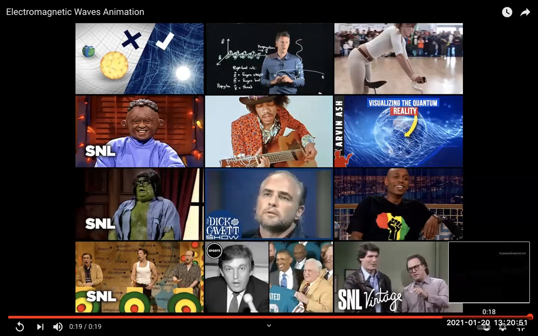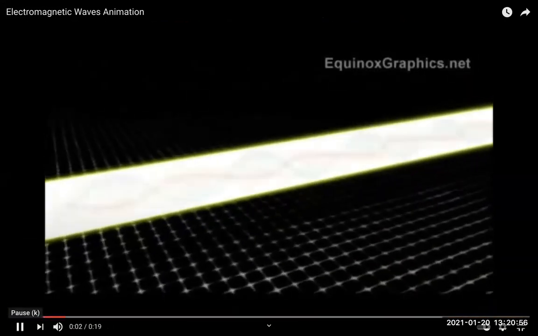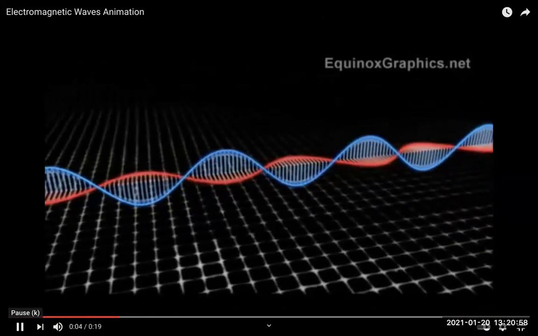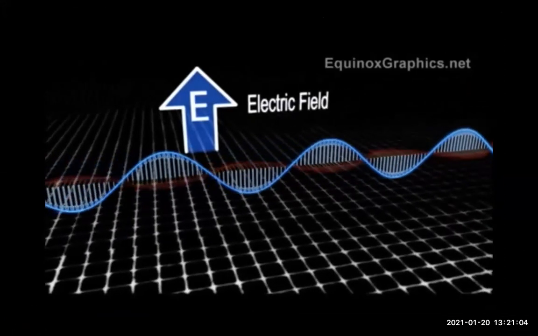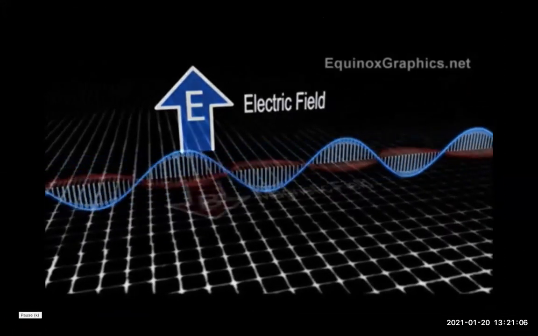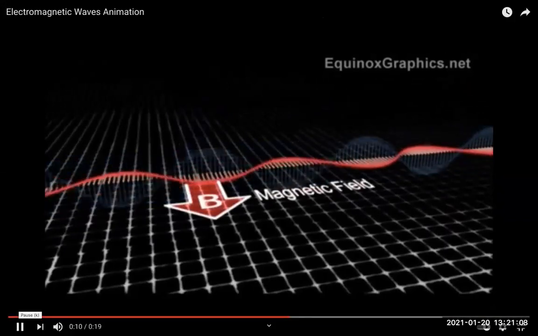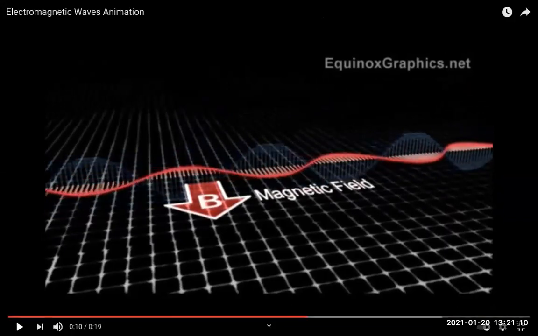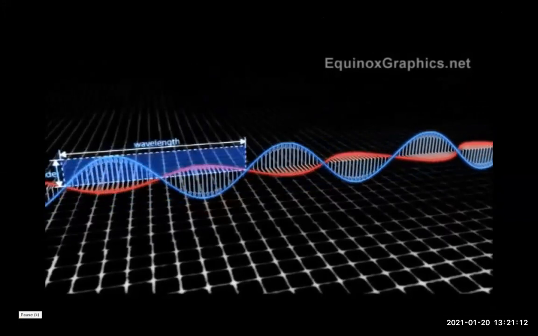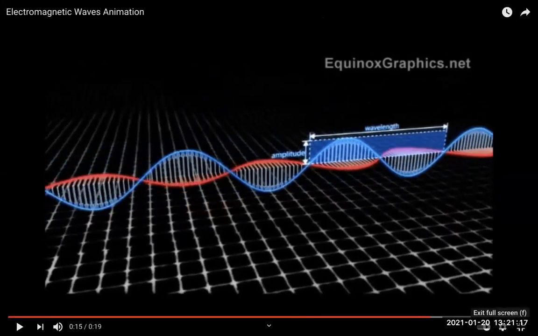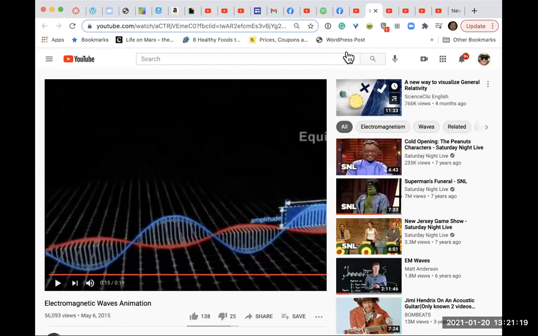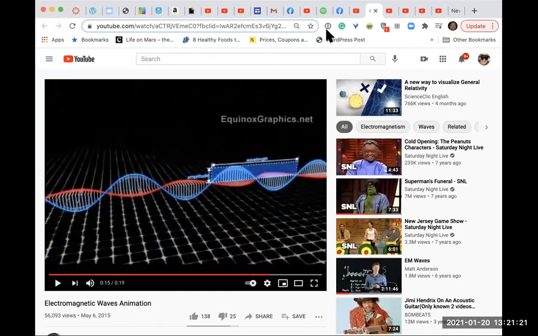I'm not a wizard at YouTube, but here's an electromagnetic wave. There's no sound here. So the blue represents the electric wave. And I was having a hard time drawing it three-dimensional, but I like the way it's propagating. So the blue is the electrical field. The red here is a magnetic field, always perpendicular to each other. And then the wavelength there and amplitude. So that's good to have an animation. Okay, so look for stuff like that.